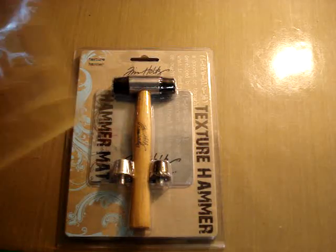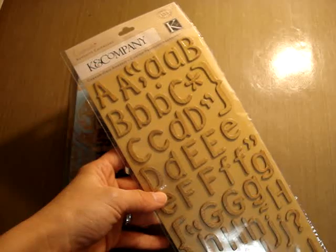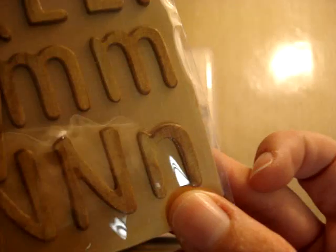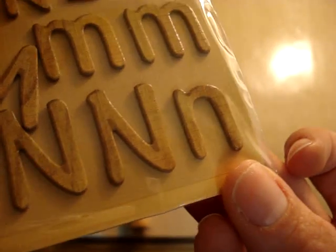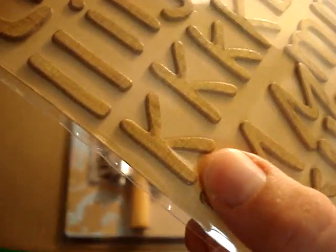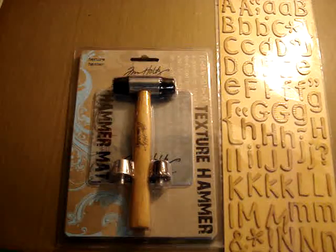I found these Kay and Company — this is from the Handmade line — but I thought they looked very beachy, kind of bamboo-ish. I'm making a beach mini for a friend of mine who lets us use her condo at the beach quite often, so I thought this would be perfect.